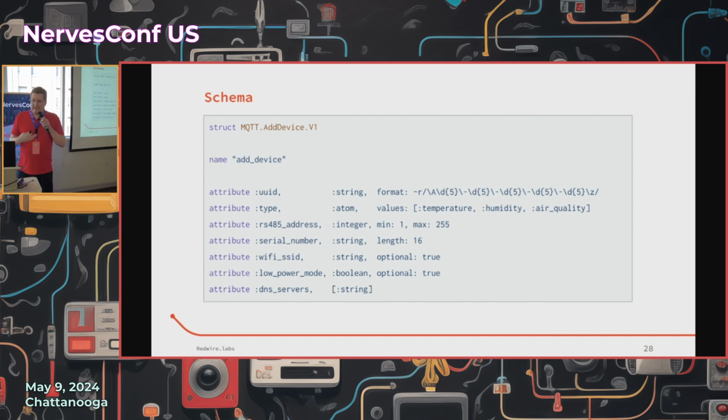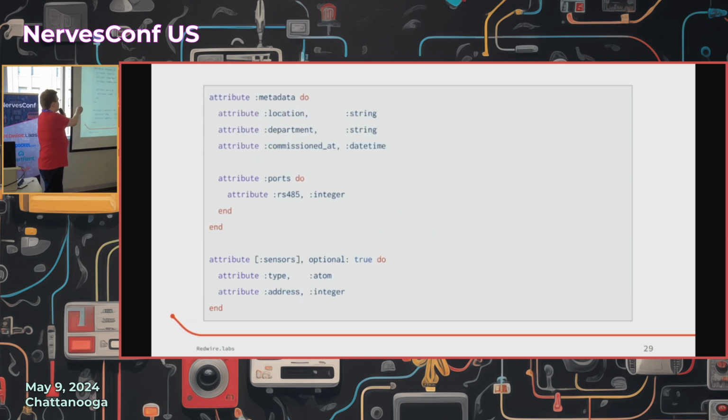And so this could be over the wire. So this could be like the MQTT topic, add device in this case. So there might be some other stuff prefacing that in MQTT land. And then your attributes. And I won't go over this because you probably already know this all already. But that's basically your primitives and validating it with regular expressions or enums or min-max and length and optionals and all that kind of fun stuff. And you can also nest everything.